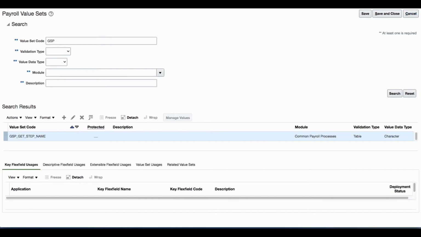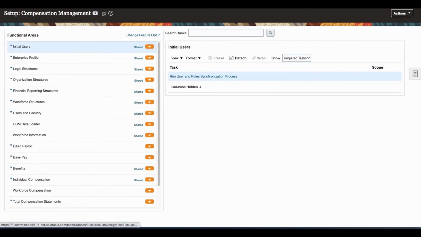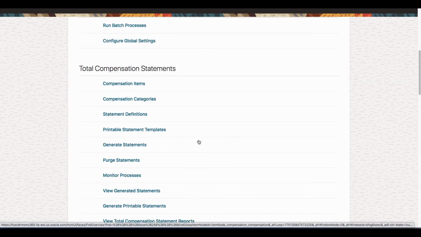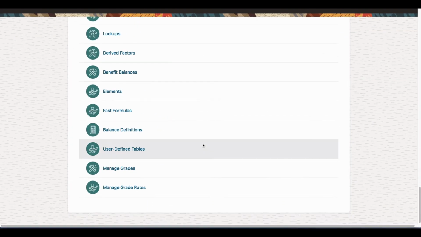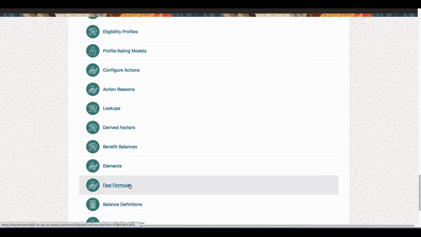I will get into developing a fast formula. Done. I'm going here, my client group, compensation. I'm going to the end. Common configuration is there. I'm looking for fast formula.